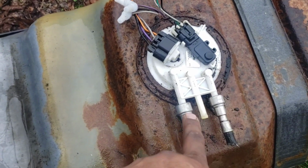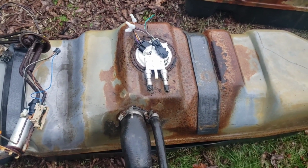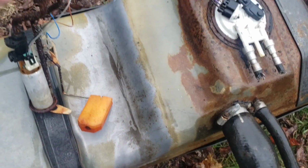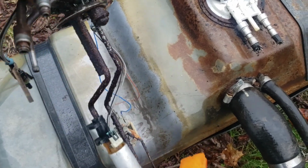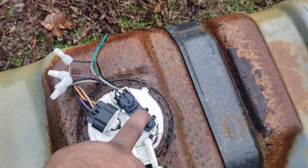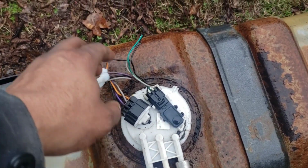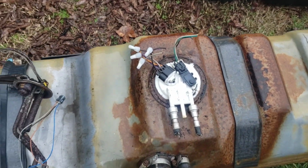I think I have two of these that I can use. Pop them on. The center one may be vent, or what would the center one be over here? The center one would be return. So I might have to do some homework on this to make sure I got this fed and returned right. And then the next thing is I need to find out what this is. I'm not sure what this is. I know it's some kind of vent, probably for venting. I don't think I need it, but I had to get these plugs and this plug in because I didn't have that. We're gonna make it happen.